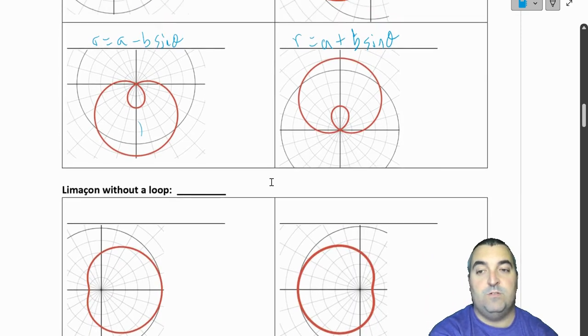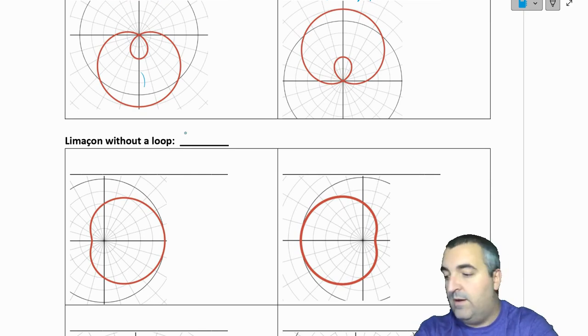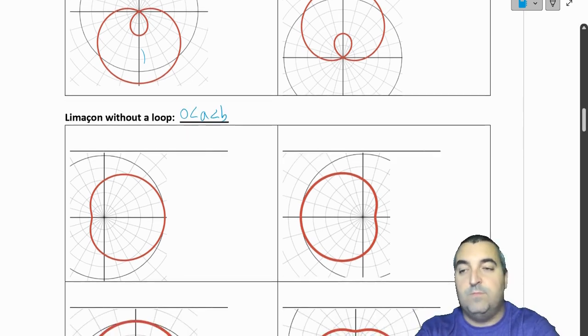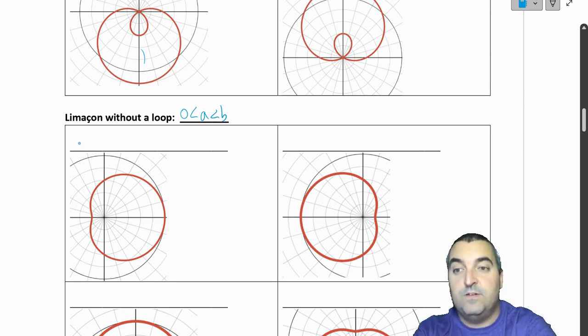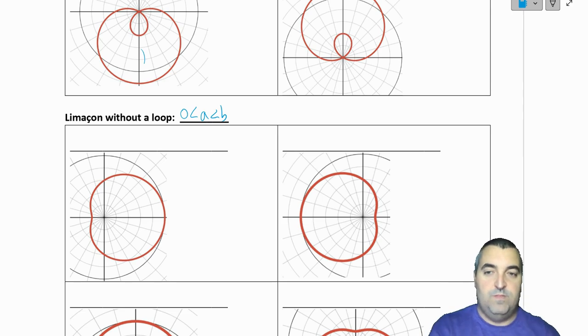All right, so we had limaçons with loops. Now we have limaçons without loops. And this one ends up where you still talk about an A and a B value, and we're still going to say A is the smaller one, but now you'll notice the order is a little different. So you'll never guess, it follows the same pattern that the bigger side is going to tell you whether it's plus or minus, and the symmetry is going to tell you whether it's cosine or sine.